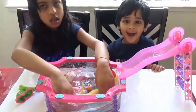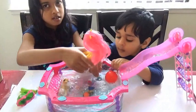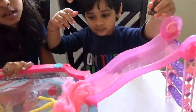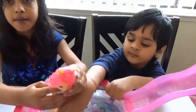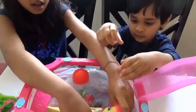Make idea. Okay, let's give her a slide because she's like a human. Half pony, half human. So she will be perfect for the slide. I put her t-shirt on because it's made of rubber and yeah. Okay, let's wipe everybody up first, because it's been a lot of time.